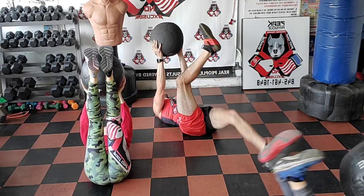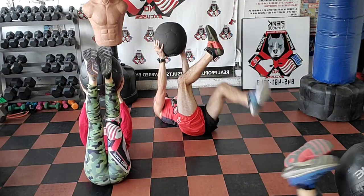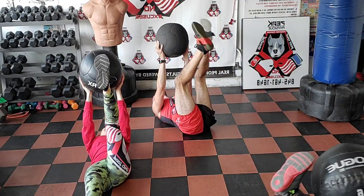Next, we're doing leg drops, right? This is leg drops. Wait, no, not alternating, just... Double leg lifts? Yeah, yeah. No, that would usually come before this, but I'm doing it today.